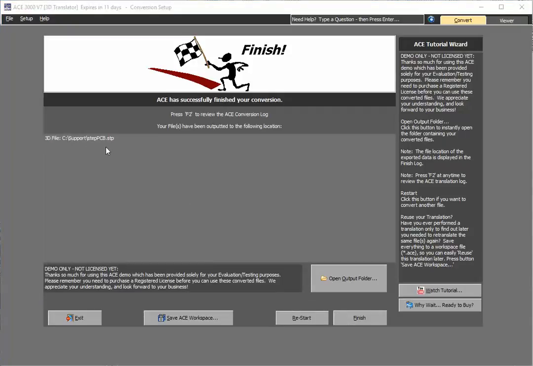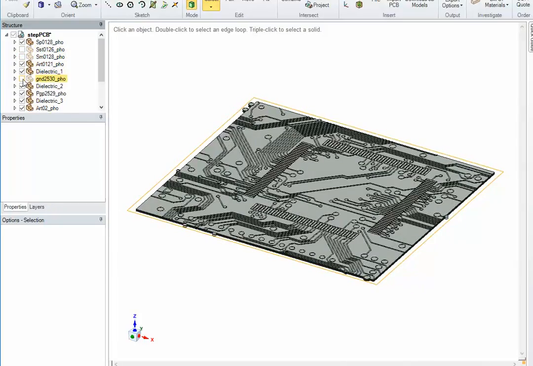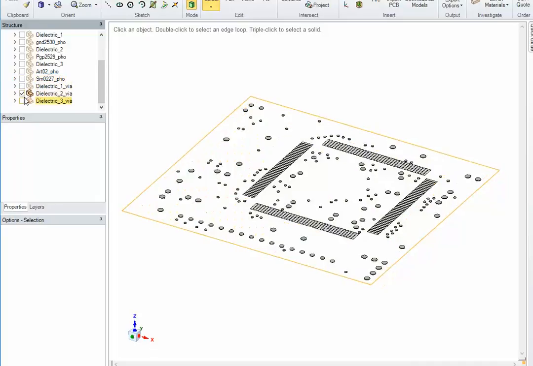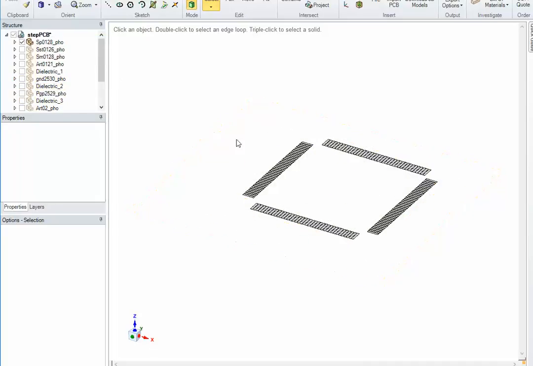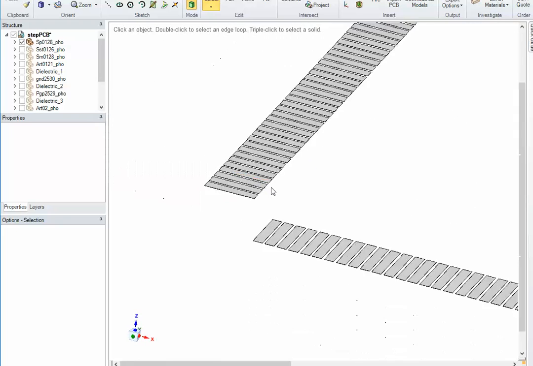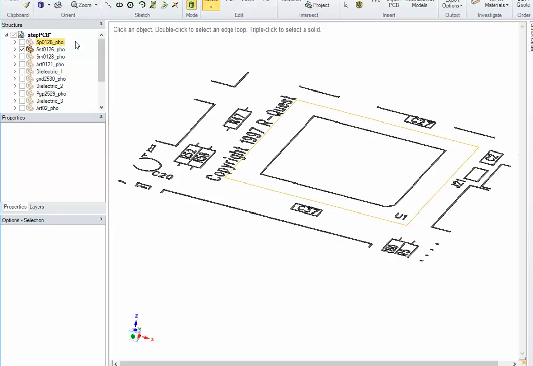Now let's go ahead and view the results in 3D modeling software. So as you see here, here's all the assemblies that have been created. And let's go ahead and just start off one by one so you can see what's been done to each assembly. So in this case, this was the solder paste. Make sure I figured I was forgetting something. Alright, there's just your paste layer. So pretty much what you would expect. You have your silk layer, same thing.